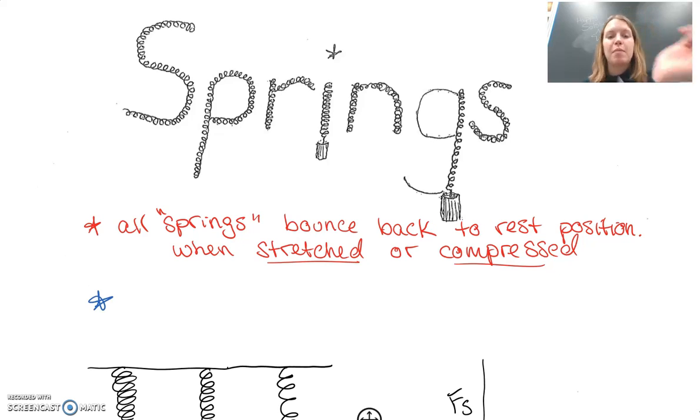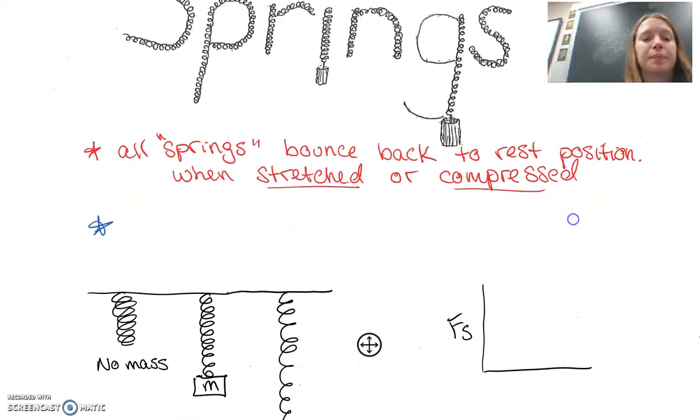Another thing like that might be an elastic band, like a hair tie or a rubber band. It stretches and then it bounces back to its original shape. And the thing about all of these, that bouncing back, that motion, that acceleration, it all has to do with forces. So this is still in our forces unit, and we're exploring forces having to do with a spring.